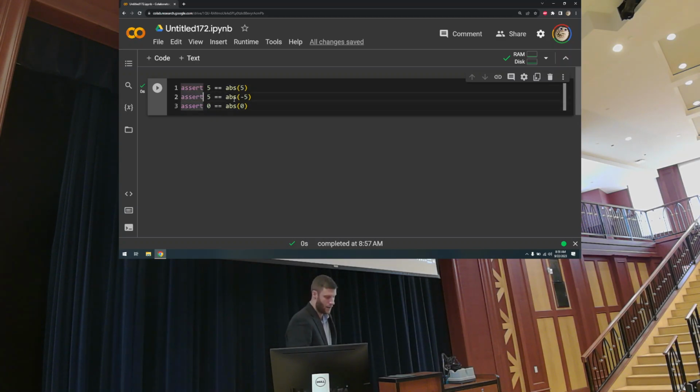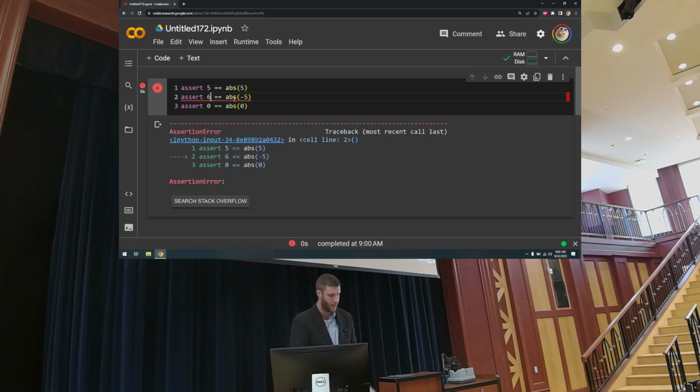Now, I'm going to show you what would happen if one of these statements was false. And the reason this statement is going to be false isn't because the absolute value function is broken. It's going to be because I wrote a bad test. Let's say I fat-fingered it and I put in a 6, right? This is an incorrect test. It's not going to fail because the absolute value function is wrong. It's going to fail because my test was wrong. And the program crashes. It says assertion error. And it even points to which one. So it told me what was wrong. And I go, no, I just wrote a bad test. I can fix that. But it crashes the program, which is a good thing.